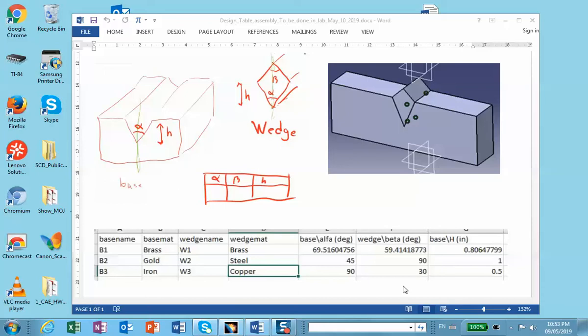Okay, this is the design table for an assembly that I'm going to be doing in the lab. There's two problems that will be done. This is one of them. If you look at my channels, you see that something like that was done back in March, except that when I did this problem in March, it was done a slightly different way. And also there was an error that I made in the first segment of it, which made me go and create a second segment to explain what the error was.